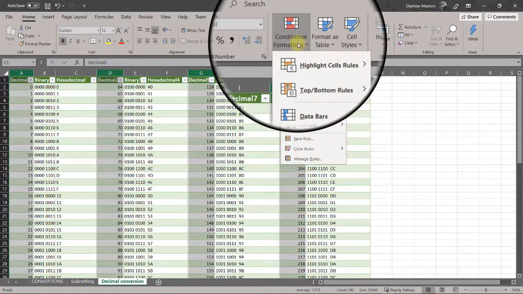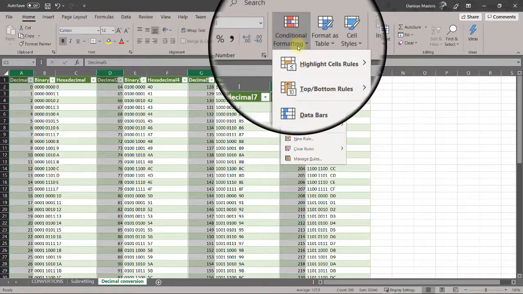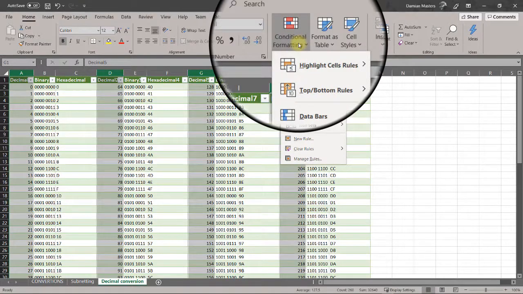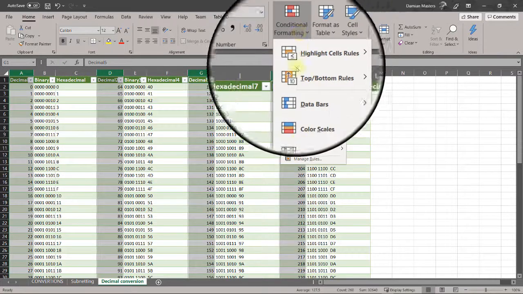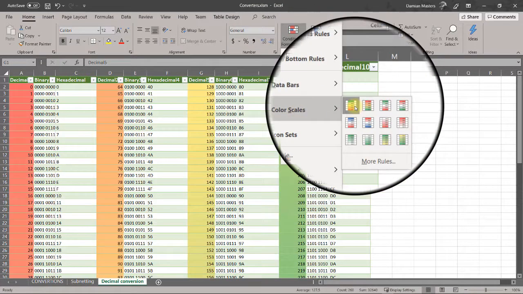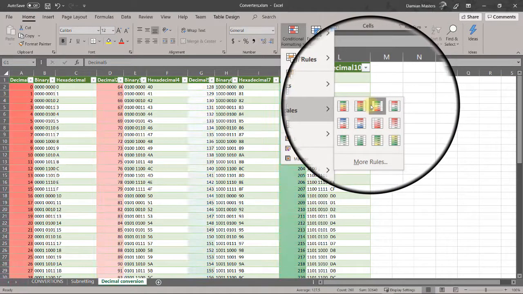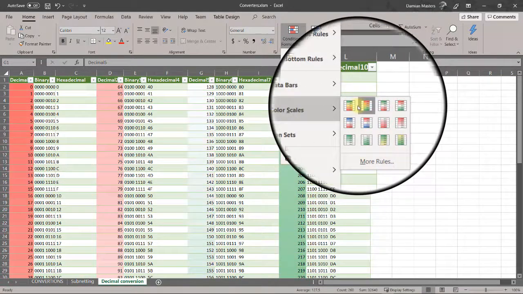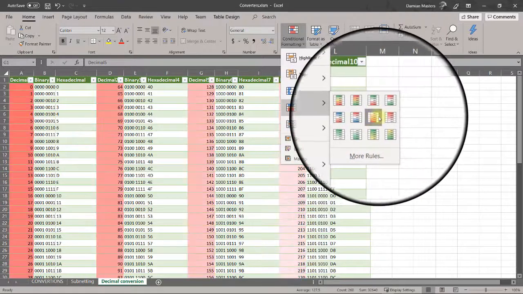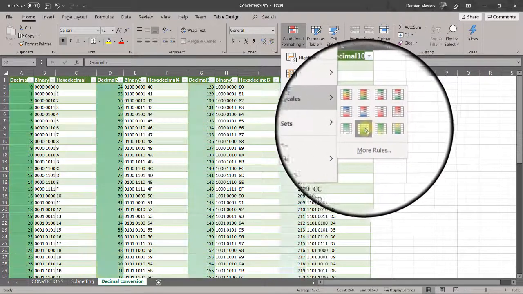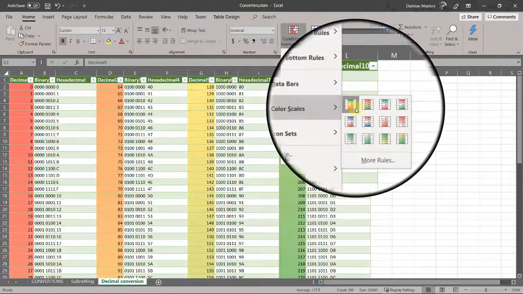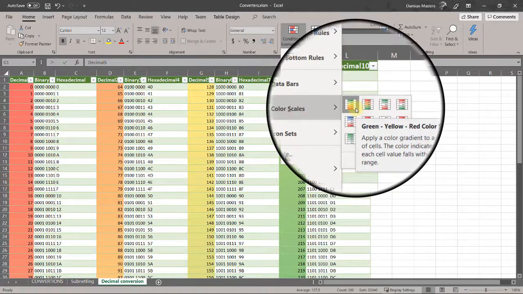Now this does come with a heap of pre-made rules for you. So let's go through a couple of them just to start off with. First one I'll start off with would be a bit more interesting. We've got color scales. If you hover over these, they come up straight away. It's very, very handy. Okay, so where you might use these would be perhaps you've got fire danger indicators.